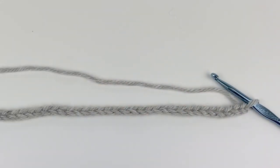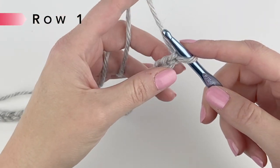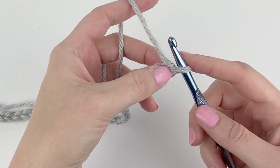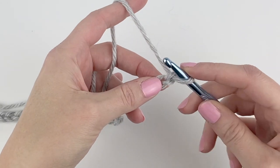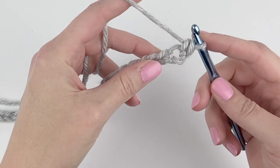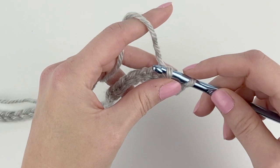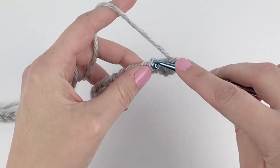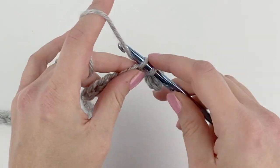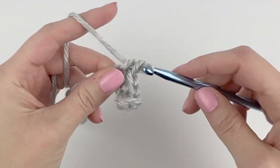With our 46 chains completed, let's begin row 1. In the second chain from hook, we are going to single crochet. So that's the first chain, and here's the second, and we're going to single crochet into it. And then we're going to single crochet into each chain across. You can put me on pause and hit play again when you've single crocheted into each chain all the way across, and you'll have a total of 45 single crochet stitches.